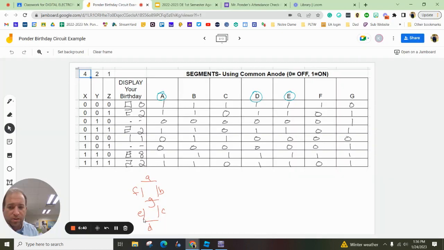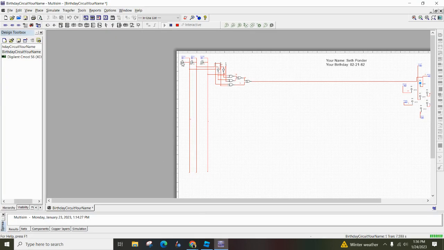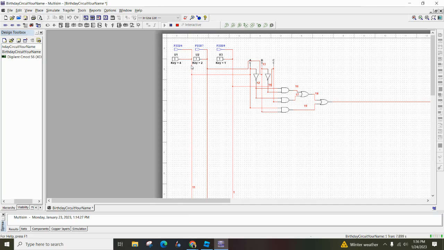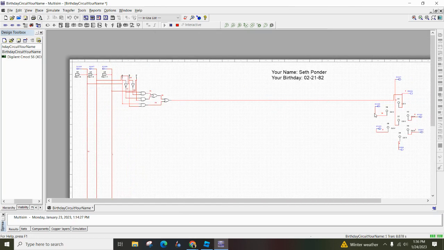The next one is 1, 0, 0. The light is supposed to be off. Then 1, 0, 1, it is off. 1, 1, 0, it turns on. And then 1, 1, 1, it turns on.